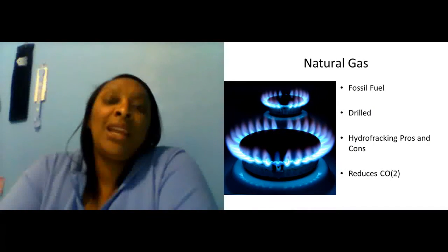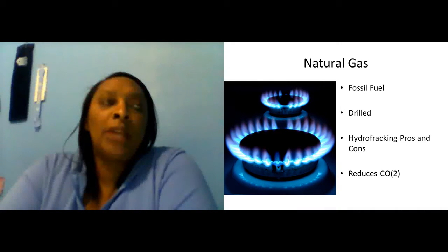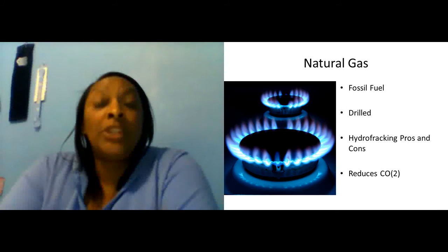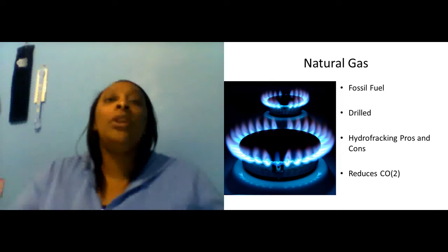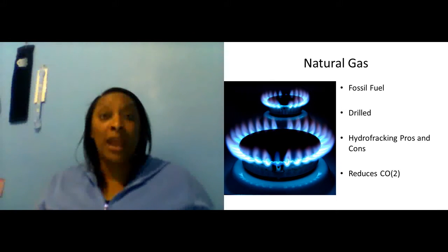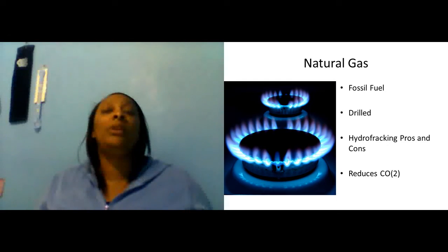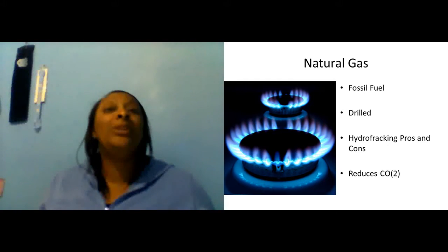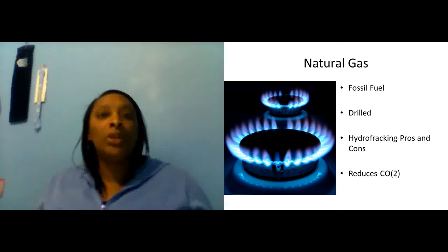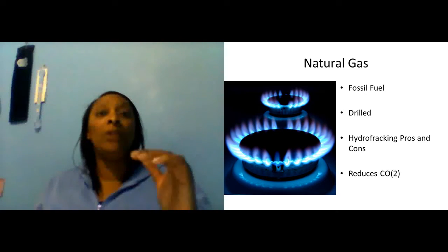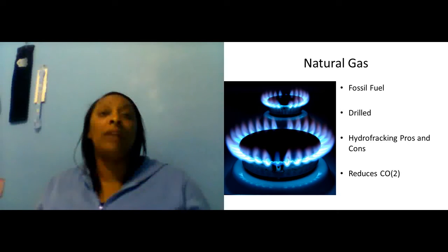Now, when you're looking at natural gas, it is a fossil fuel, and we just mentioned that you drill for it. Now, when you're drilling for natural gas, you're going to drill just before you get to the oil. So it's found in the sedimentary rock, and it sits right on top of the sedimentary rock. Because remember density, and your liquid is more dense than your gas. So your oil settles at the bottom, and right on top of that is the natural gas.